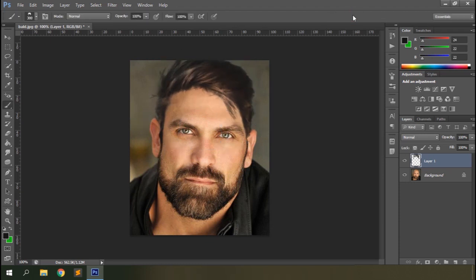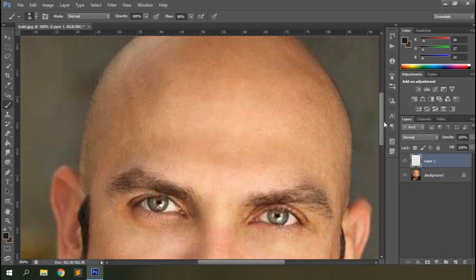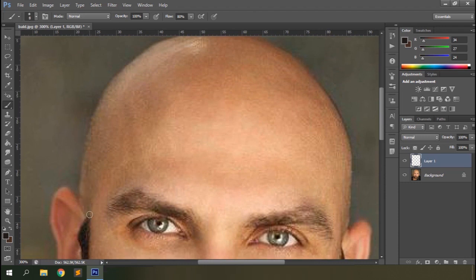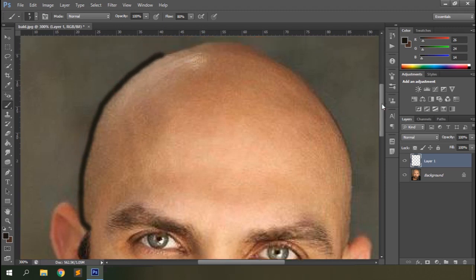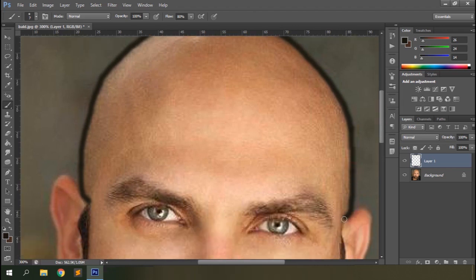Alright, but instead of doing this, I'd love to add a hairstyle by painting on top of it. Alright, so let's have a look how we can paint it. Let's get it back to normal and let's start painting now. So the first thing I'd like to do is use the default brush and then add a new layer to define the area where we would like to paint hair. You can hold the Alt key or Option key on your keyboard and click on any area to select the foreground color to be used on the brush, right? And while painting with the brush, you'll need to go very slow with multiple steps so that you can always come one step back.